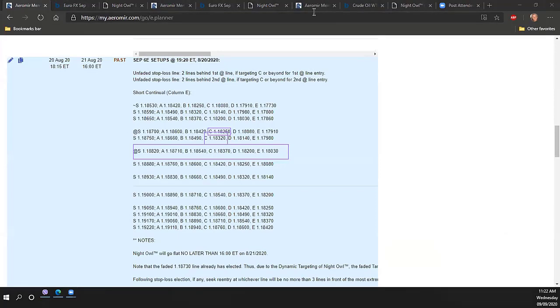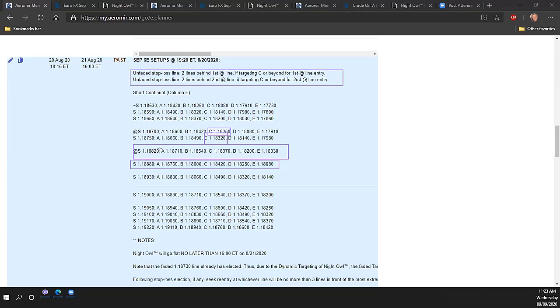Annotate, draw, square. Okay. So here is actually where market went to. Now, our stop was 2 lines behind the at line. I'm up here on the top. So we count down. Our stop is 2 lines behind the at line. 1, 2. Does that mean we got stopped out?